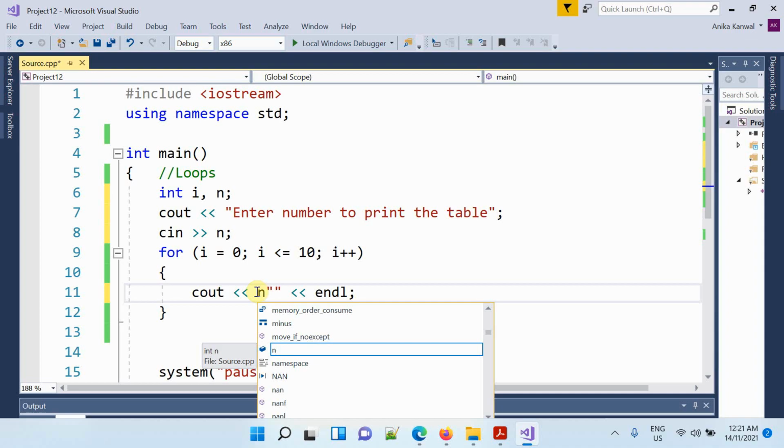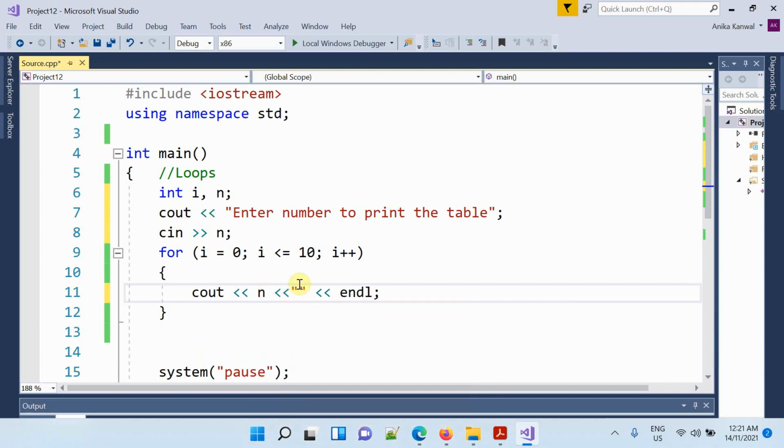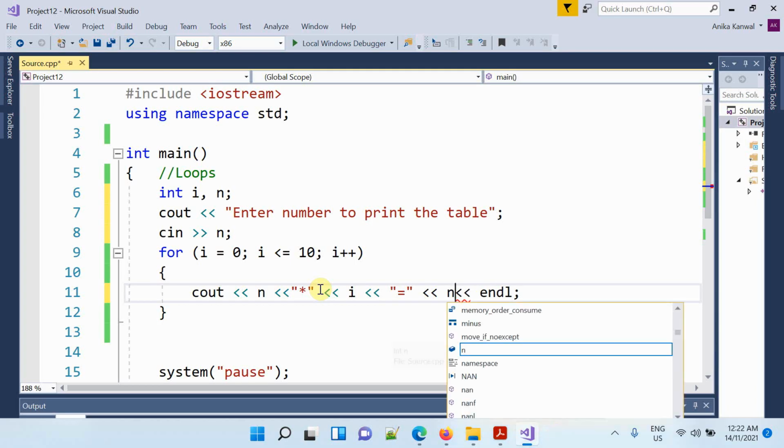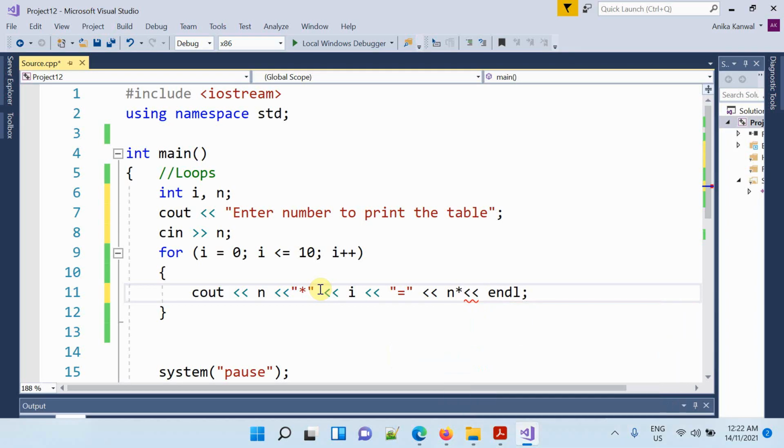This one value I'm going to take from the variable n, then this one value I just have to print on the screen, that is multiply, and this one value I want to take from the I, and then this one value is equals to, and this one value is n multiply I.